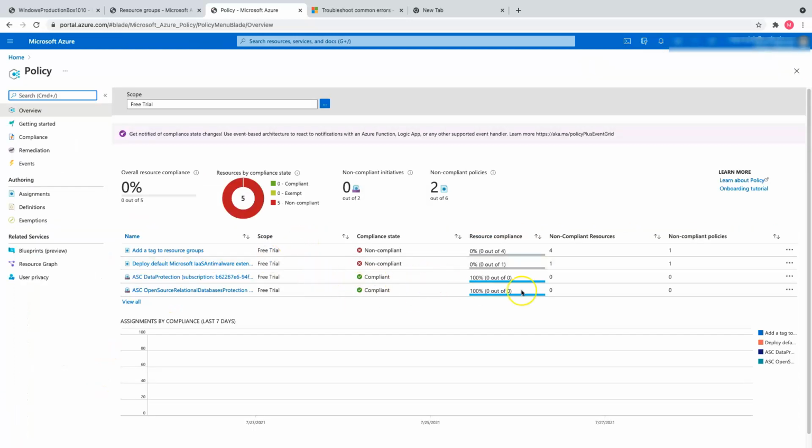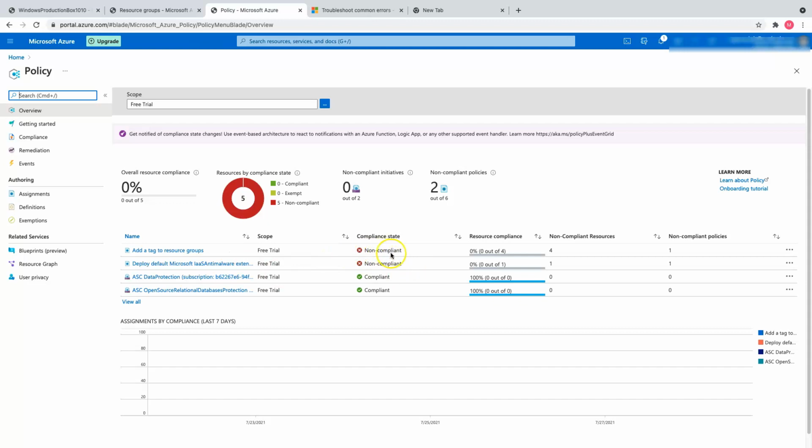As you can see, the policy has been deployed. In the previous state it was saying not started, and after a good 15-20 minutes, I can now see from my policy dashboard all 4 policies. The 2 I just created say non-compliant, because we had a bunch of resource groups without any tags, right?